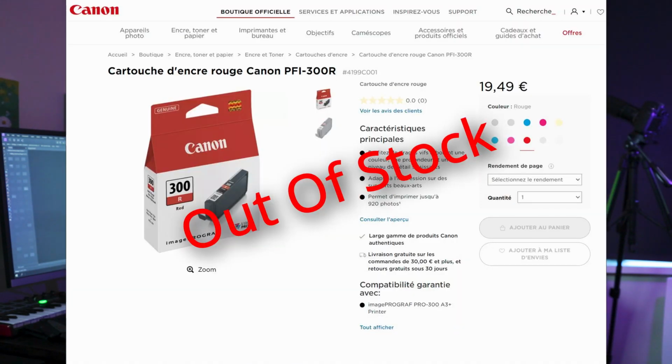The last thing you need to keep in mind is the ink cartridges. They're expensive, but with the previous models, you can easily find some third-party inks at very cheap prices. But for the new models, you can't even buy the original ones. Oh, Canon.